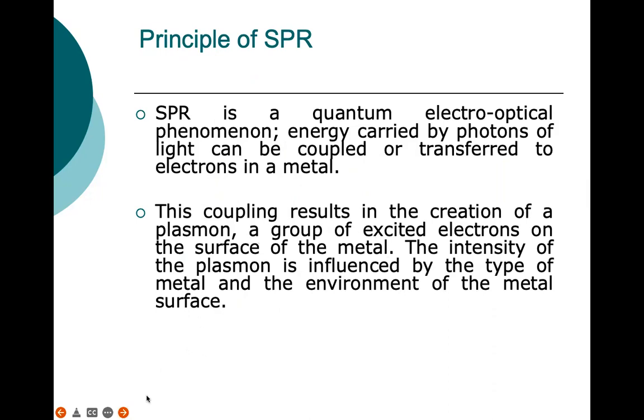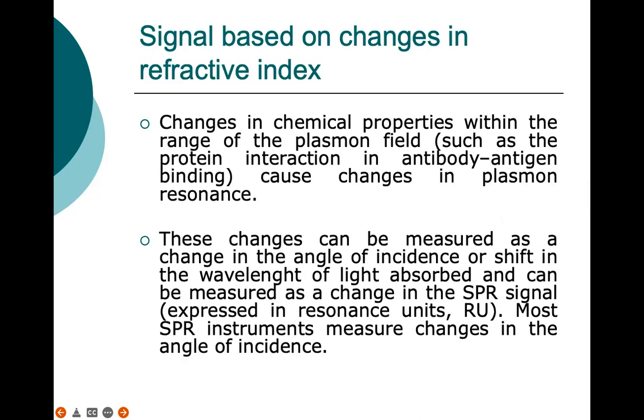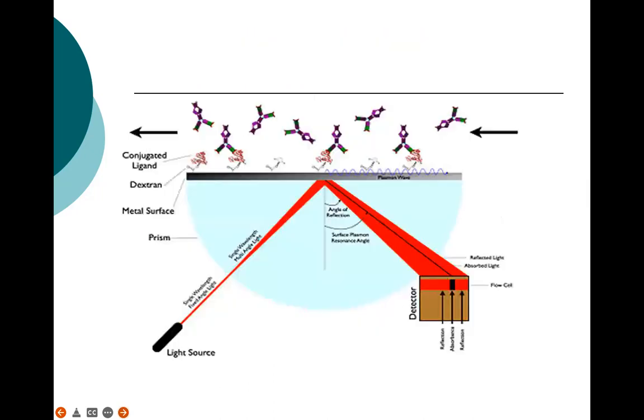All right, this is the fundamental of SPR, but as I mentioned, it is based on refractive index. The changes can be measured as a change in the angle of incidence or a shift in the wavelength of light absorbed, and can be measured as a change in the surface plasmon resonance signal. Again, the same principle of SPR.